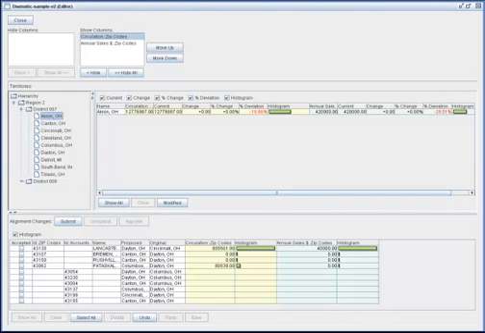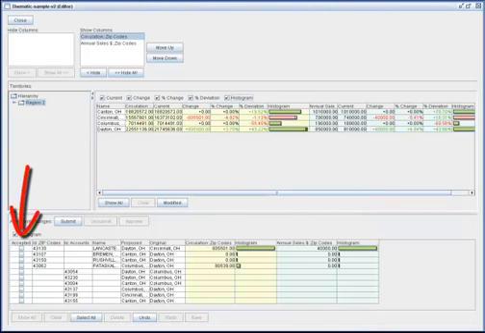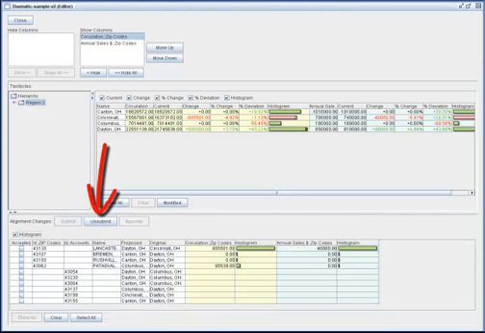Moving down to the Alignment Changes section, we see the changes made in this section. These changes can be individually selected, or the user can select all. Once selections have been made, they can be submitted for consideration. Selections can also be unsubmitted individually or all together.